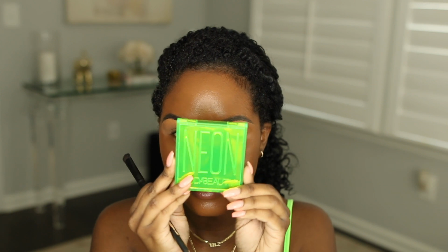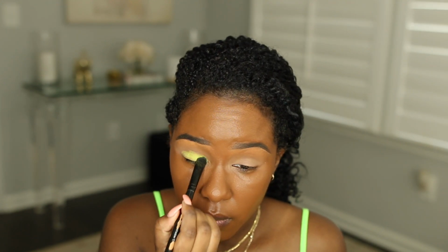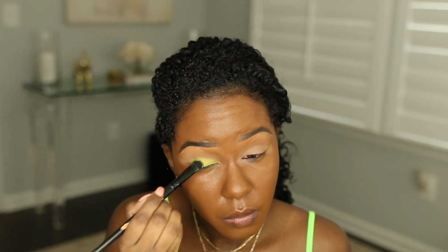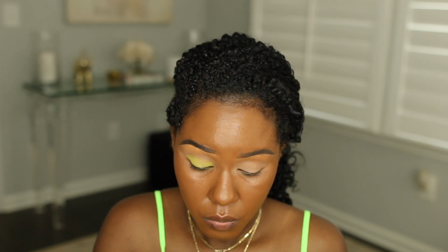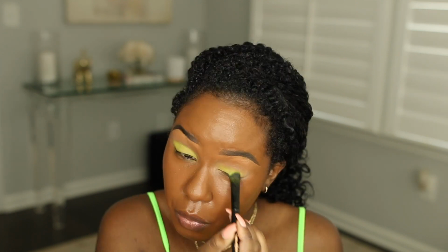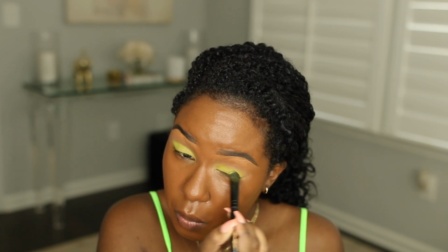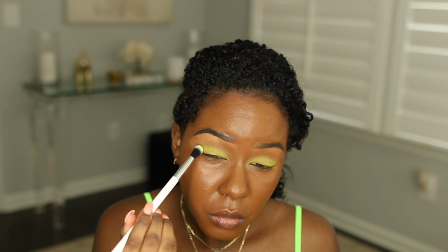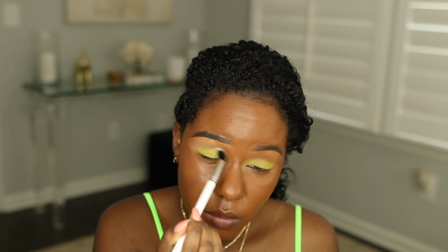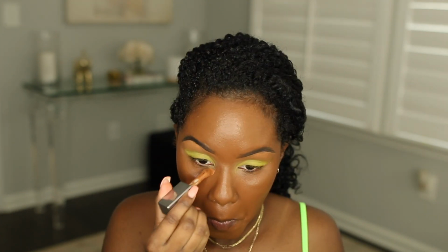And we're going to be using the Huda Beauty palette in Neon Obsessions, and we're going to be doing the green one, of course, because like I told y'all at the beginning of the video, I'm obsessed with lime green, and I'm going in with the matte lime green color in the bottom corner, and I'm just going to pack that all over my lid, and I'm just using an old e.l.f. brush. I honestly forgot the name because as you can see, it's like wiped all the way off. Like this brush is falling apart because I've had it so long. But if you just use like a really nice fat dense brush to pack it on there, you're good to go. And here I'm just taking a ColourPop blending brush and blending out the edges.